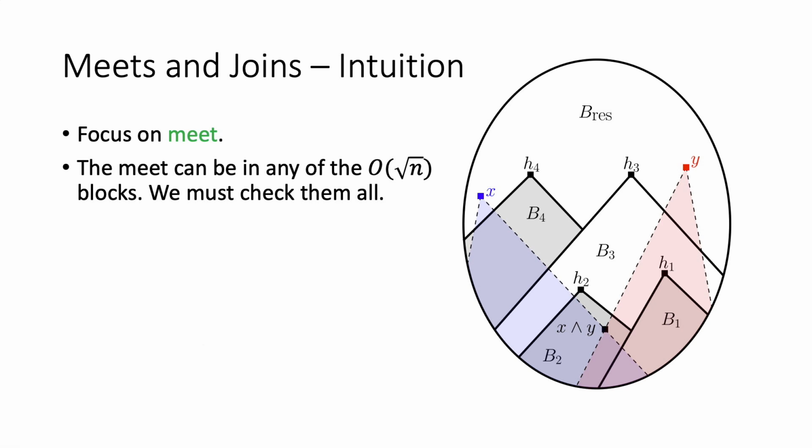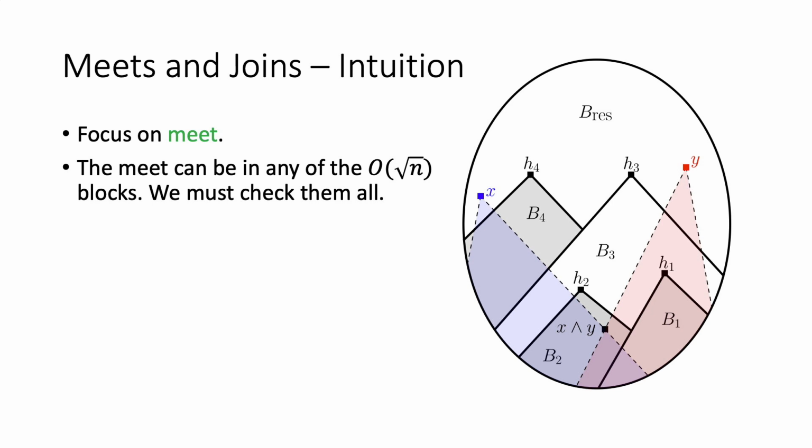Okay, we're now ready to discuss the meet and join algorithms. So we're going to go ahead and focus on meet, and the reasoning is that the meet and join operations are dual. So if I can compute meets in the original lattice, I can actually flip the partial order around, turn all the less thans into greater thans, and if I build the data structure on the flipped partial order, it will actually compute joins in the original lattice. So I just need to be able to compute either meets or joins, and I get the other one for free.